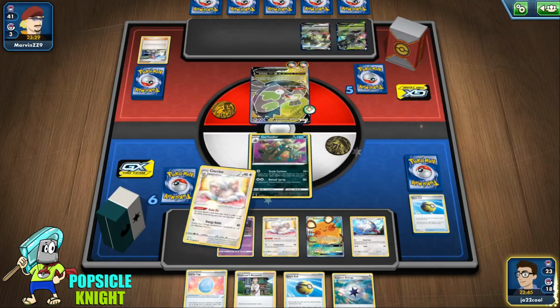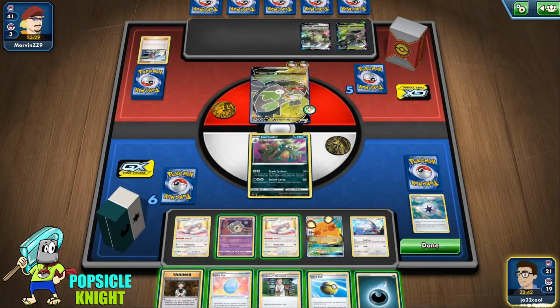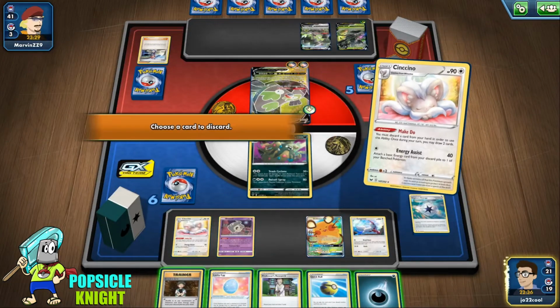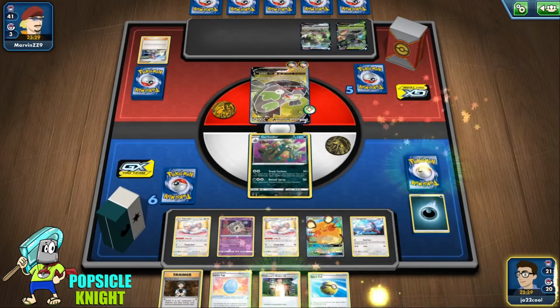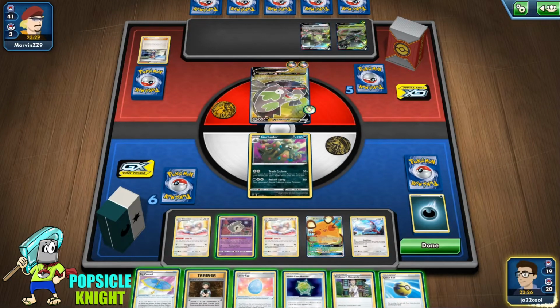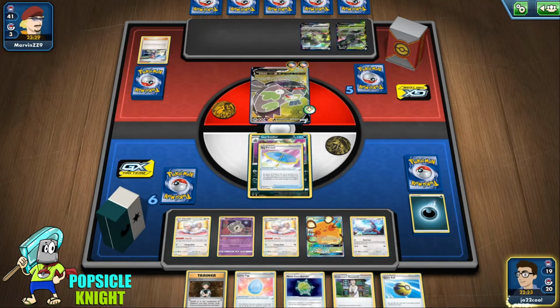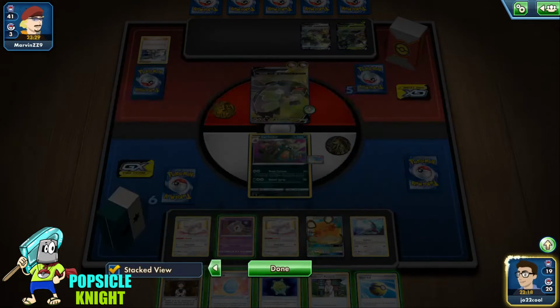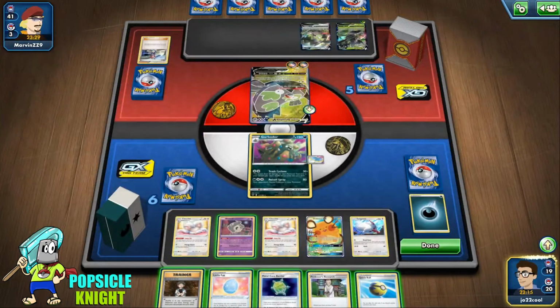Yeah, let's just discard here first. Let's see what we get first before we do anything else. Okay, let's keep using Make Do. I think Quick Ball we don't need, but we might need. So I'll just discard the energy. Dude, I'm telling you, that Parasol is a lifesaver. There's a lot of Pokemon out there like this Stunfisk V. It just so happens that this big Parasol is gonna save our life.